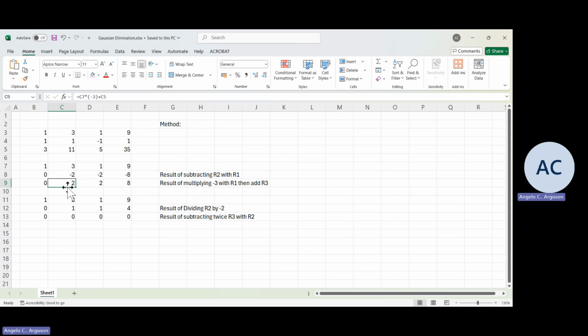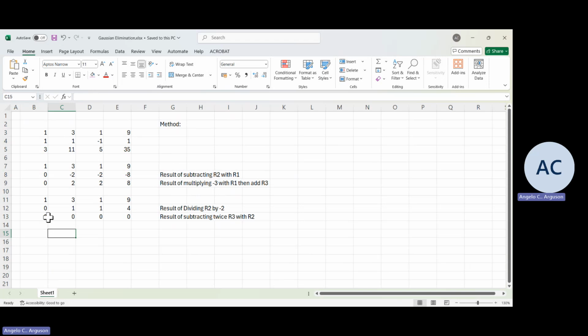This will be the first row times -3 once again, plus its third row, the original one. So it will turn out to be number 2 here. So with this, we were able to have our goal to have 0 and 0 as our lower left corner.